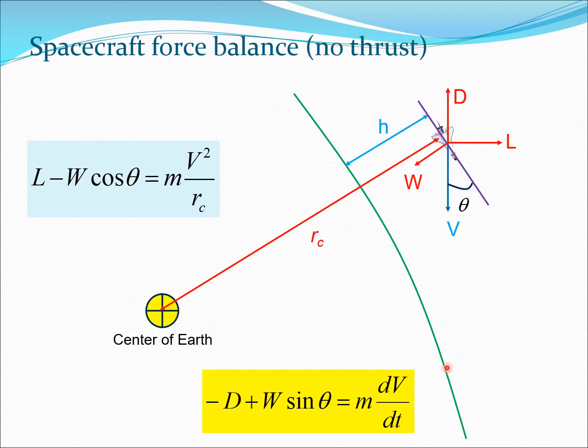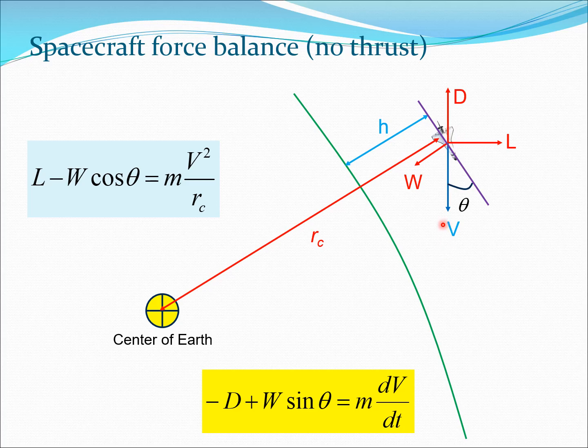Now let's look at the spacecraft, and what we are going to do is we are going to try to derive the equations of motion for the spacecraft. So here what we have is we have the Earth here given in green. So we have the center of the Earth somewhere here, and the spacecraft is flying here. Now the spacecraft is at a distance rc from the center of the Earth, and the altitude with respect to the sea level is h. Now the spacecraft is subject to lift, drag and weight. There's no thrust there. We assume the thrust is 0 because we are trying to get back to Earth, and the spacecraft has a certain velocity given by v.